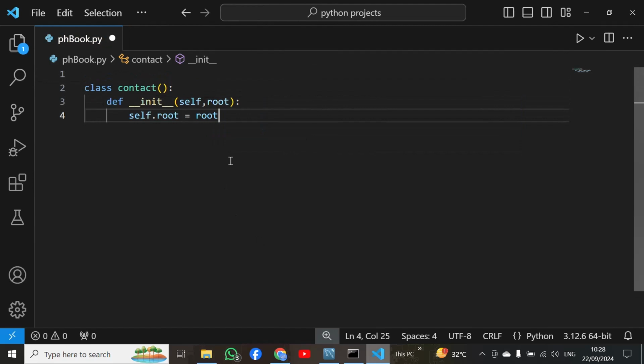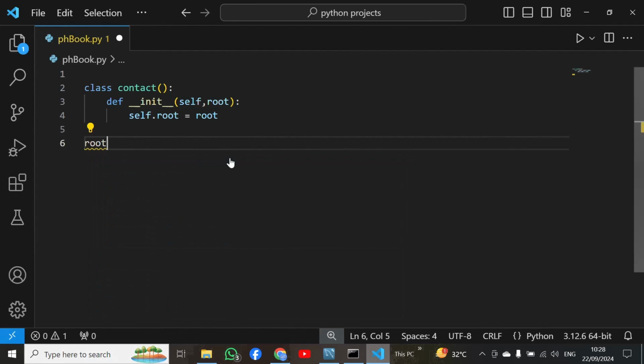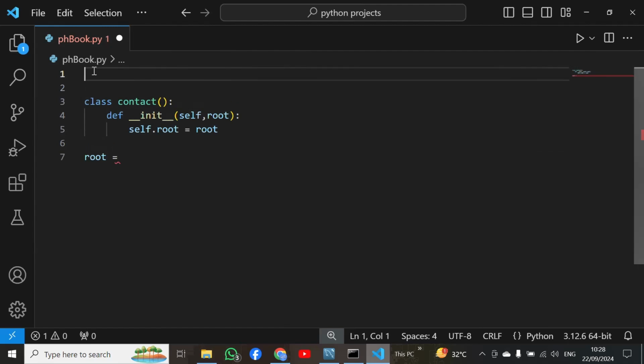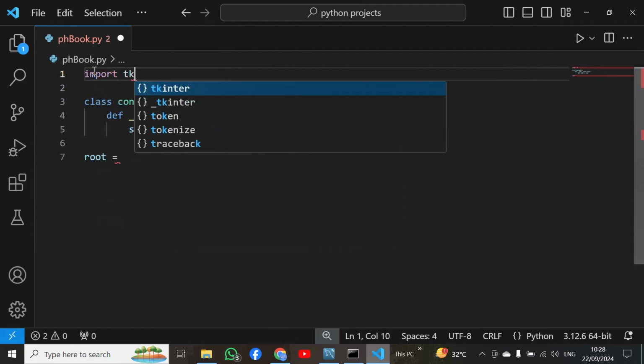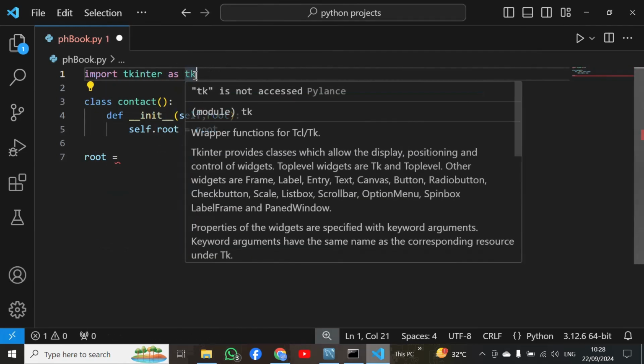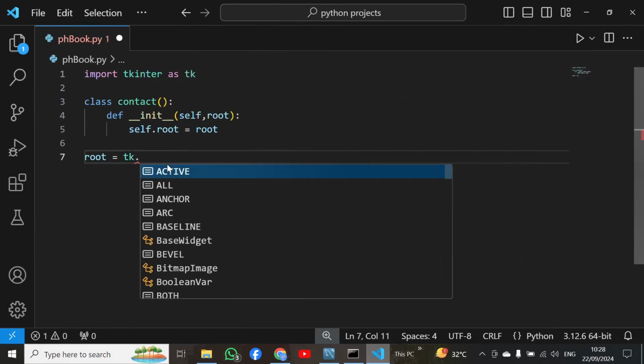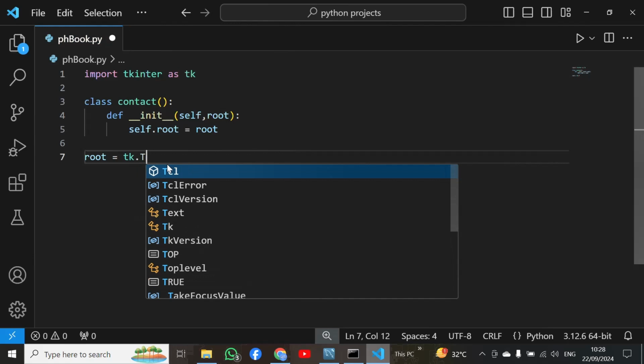Next I have to create an object for this class. First, root. Now I have to import Tkinter, because we have to use Tkinter to use widgets. So import Tkinter as Tk. You can use any other alias instead of Tk. Here I will use Tk dot, and now we have to access this Tk.